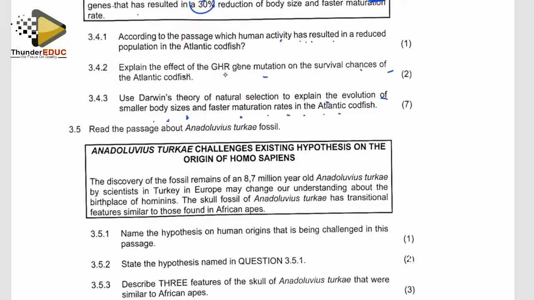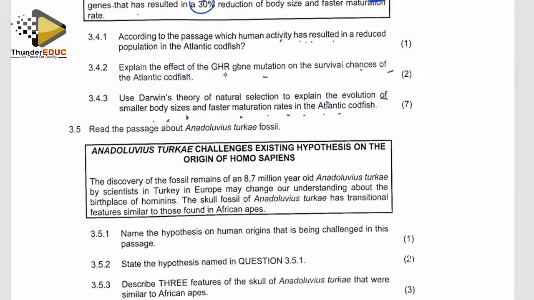Which variation is that? Some experienced a mutation on the GHR gene that resulted in a small body, making them a little bit faster than others. And the others did not have that, meaning that the ones which had the mutation were able to be faster. You understand? And then the others didn't have that ability. So that is the variation which we are talking about. So basically, when overfishing occurred, that is now the pressure which is being exerted on these fish.